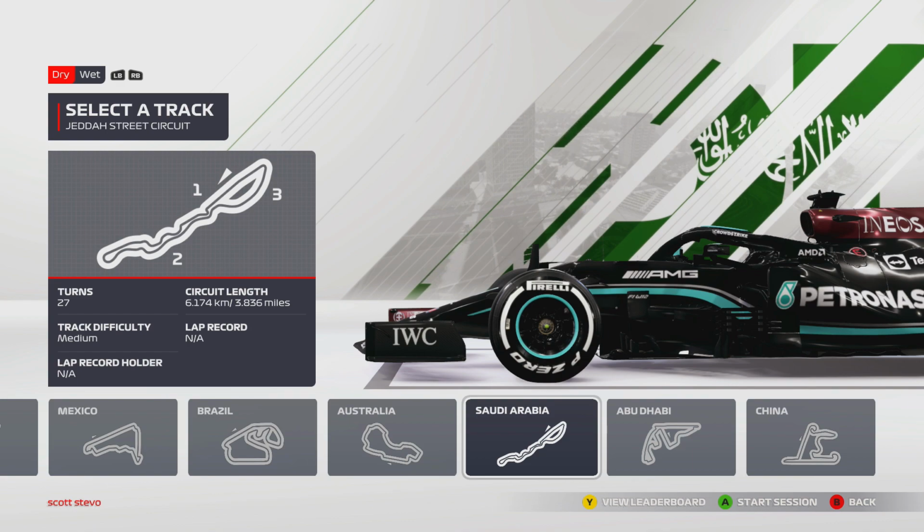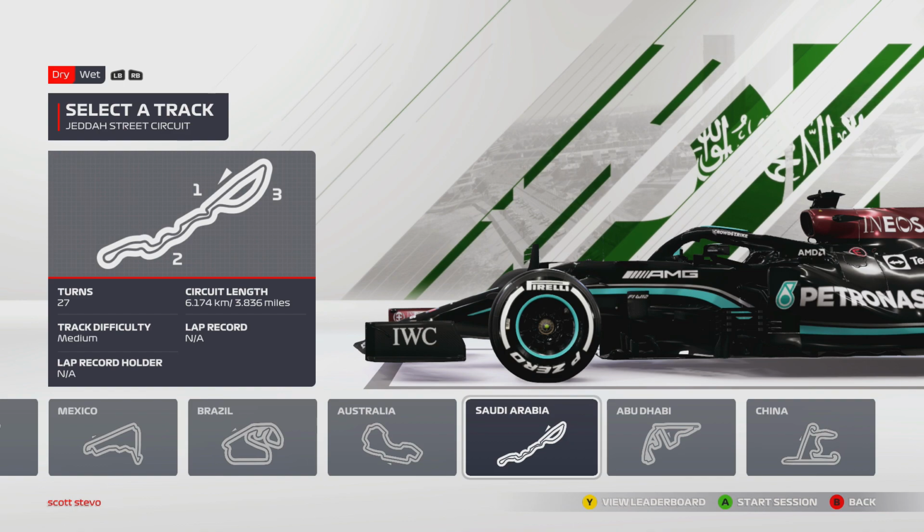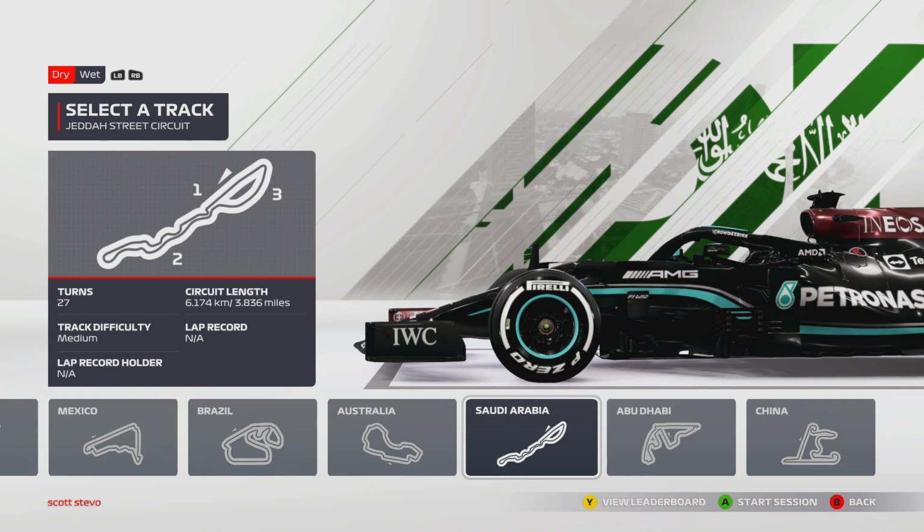Today we have a brand new update on the game, and as you can see on the screen in front of you, and the reason why you've clicked on this video, the brand new circuit has been added to the game, the Jeddah Street Circuit, the Saudi Arabian Grand Prix. I don't know what they're going to call it, the Jeddah Grand Prix or the Saudi Arabian, but today we have a brand new track added to the game.